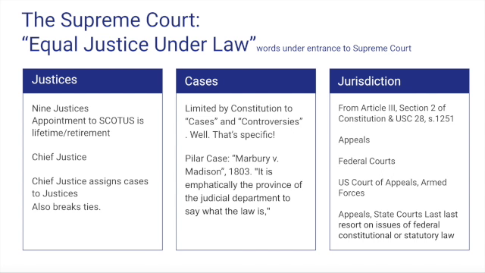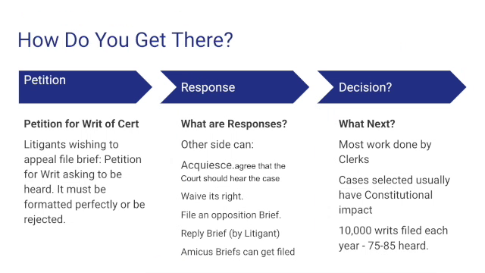So they hear appeals. They will also hear appeals from the federal courts, from the U.S. Court of Appeals in the Armed Forces, and appeals from state court as a last resort of federal constitutional or statutory law. We'll be revisiting that later. So those are the types of cases that they hear.